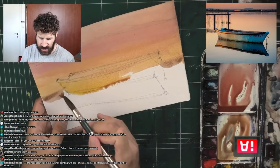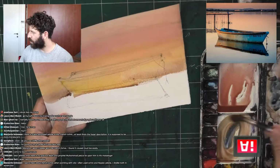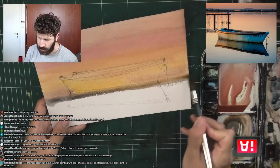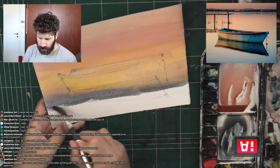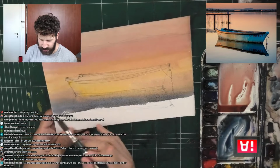And we're gonna continue to push the wash down. And as we push it lower and lower, we're gonna feed it with a bit more blue. Just a bit more blue. Until the blue becomes really dominant in the mix.